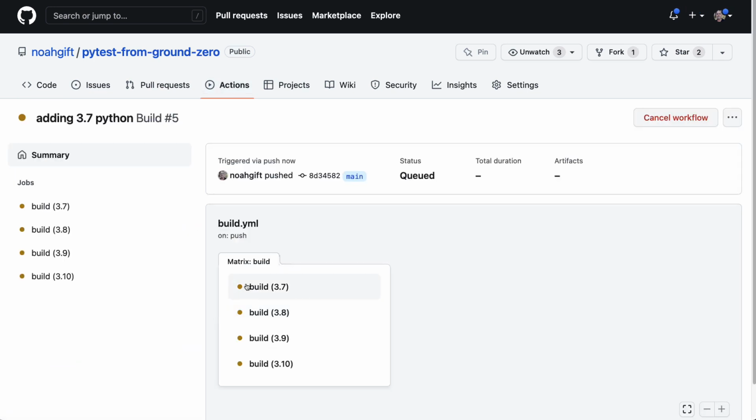Look, there we go. Now we have 3.7, 3.8, 3.9, and 3.10. And we've tested our code, or at least we've got part of the testing infrastructure set up for two environments, a generic CloudShell environment and also the GitHub Codespaces.